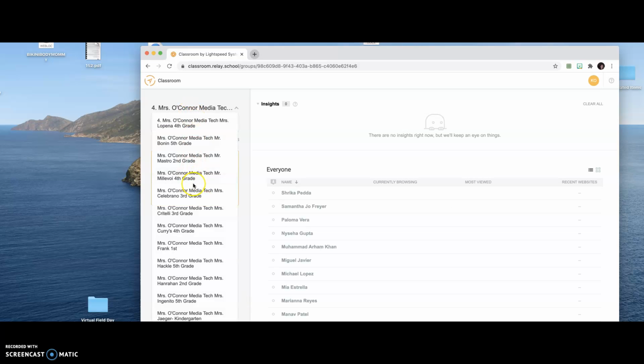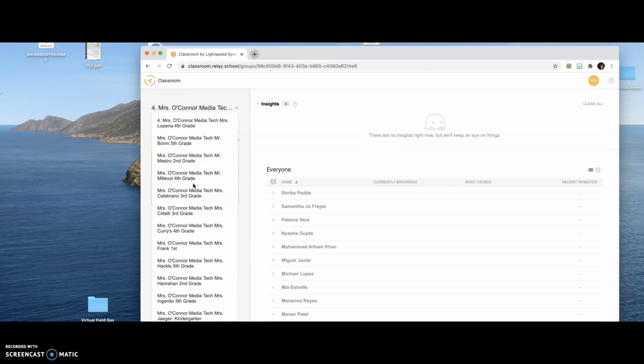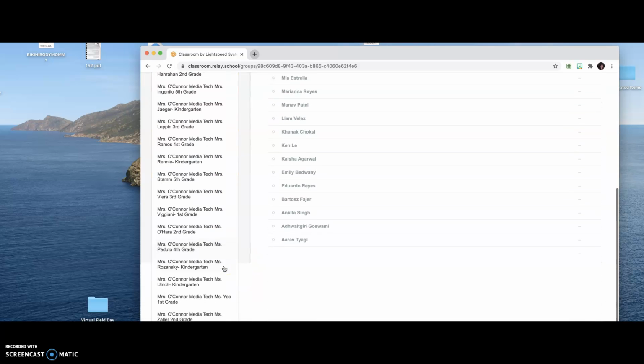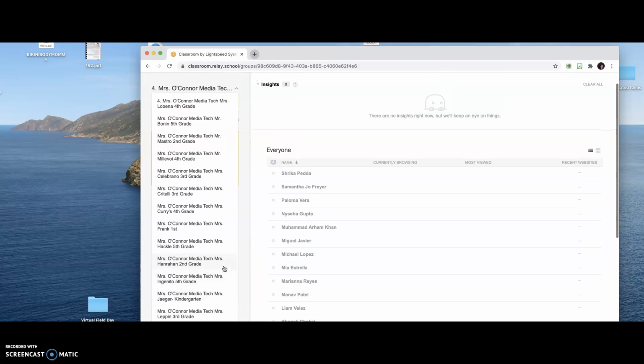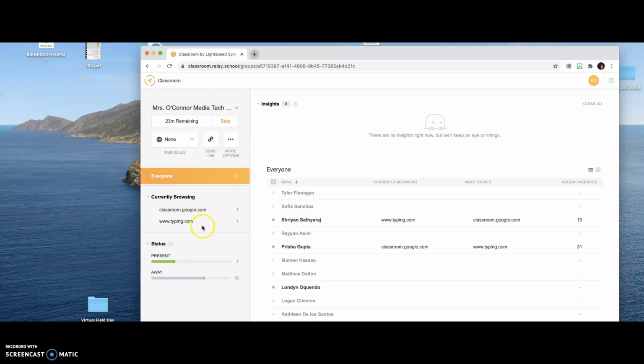So these are all my classes here at Huber. I just had fifth grade in Janino's class, so I'll just pick that one. I still have time running here.